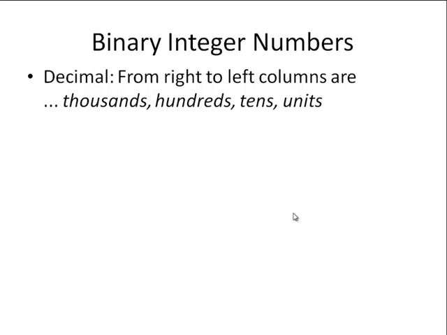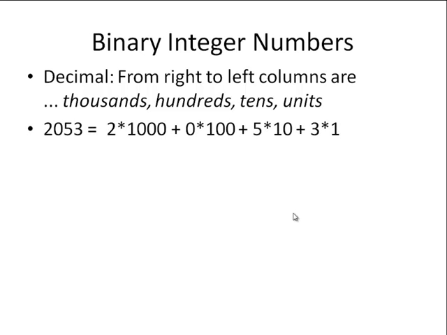So before we look at binary numbers, so binary values are values based on zeros and ones, let's think about how we do things in decimal. In decimal, when we write out a number, from right to left, we will have columns of units, tens, hundreds and thousands. And if we added another column on the left, that would be the ten thousands. So it can be easy to forget how this works, because we're so used to working with decimal numbers we don't often think about them like this. But the number 2053 is two thousands, zero 100s, 5 10s, and 3 1s.